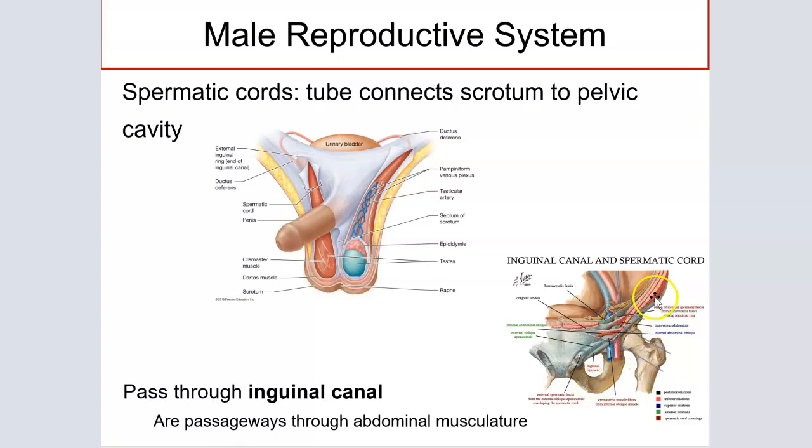They actually pass through your groin, which is known as the inguinal canal. And you can see in this picture, here's the hip, there's the head of the femur, and you can see basically the groin. There's a ligament here, and they have to pass through that. Now, you also notice the abdominal muscles down here, the lower muscles, internal and external oblique. And so as this cord structure passes through the inguinal canal, it also has to go through the lower abdominal muscle.